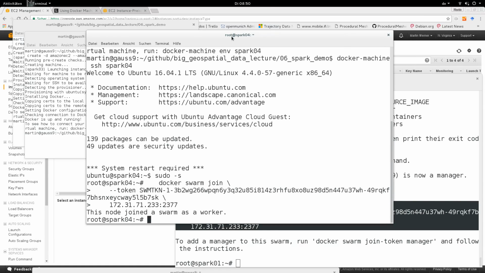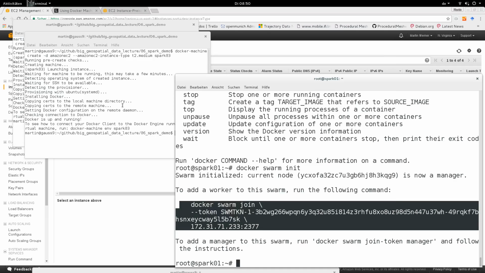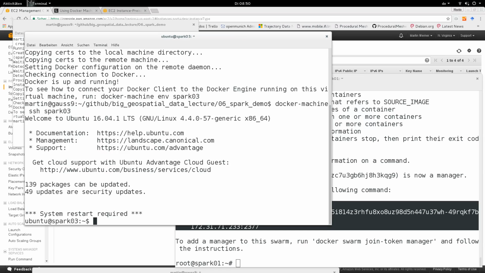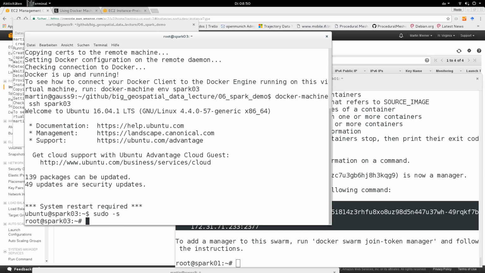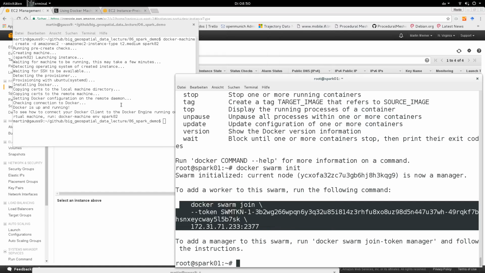And by the way, this will be with workers, but we will never use this terminal again, because we can use this worker just from the swarm master node. So I will just exit here, and close the window. So the next machine we want to enter our swarm is docker-machine ssh Spark03. Okay, the same here. We copy the command, we join the swarm, we can close this window.